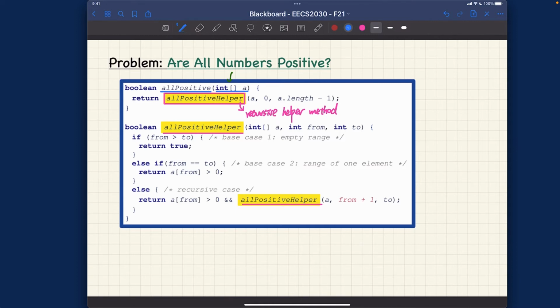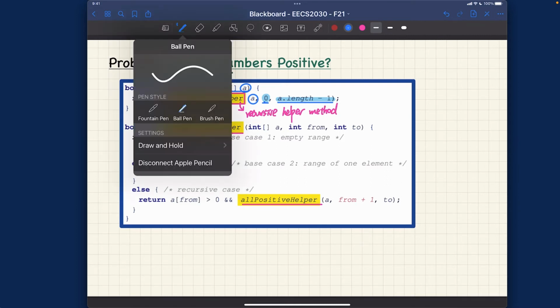You can see call by value. We are passing just the reference of the input array, and then we are giving the minimum possible index and also the maximum possible index, as we explained earlier. Here is the minimum possible index, and this is the maximum possible index. Effectively, we are trying to have a range between the minimum and maximum indices, covering all elements in the array. That's basically what we're doing.